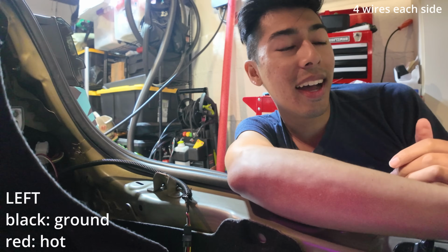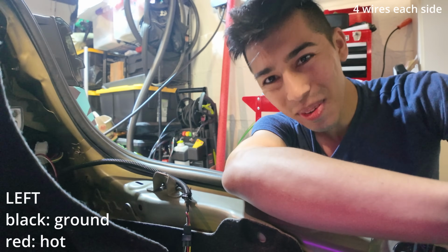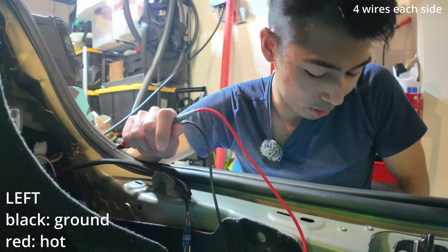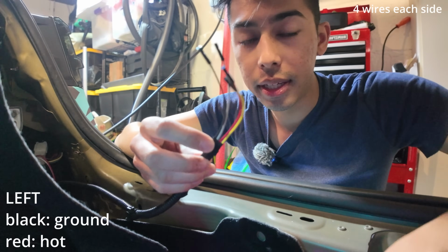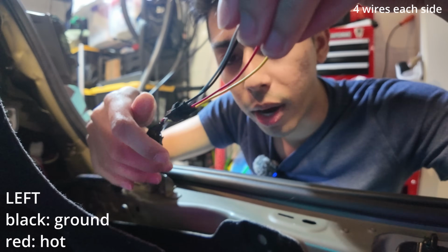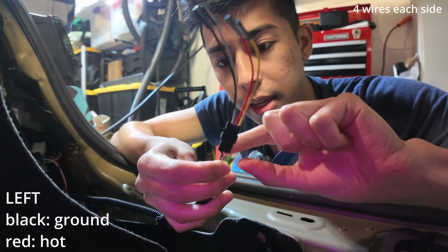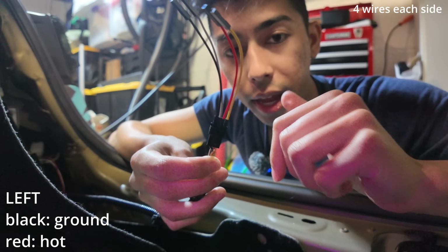For the other side, yeah, it's a little bit different. Whoever wired this, you suck. Okay, I'm not being mean here, I'm just messing around. But when you look at this, and I color coded these jumper wires to the wires that are coming out of here. So on the far right, we have black, then we have an off-white, then we have red, then we have yellow.